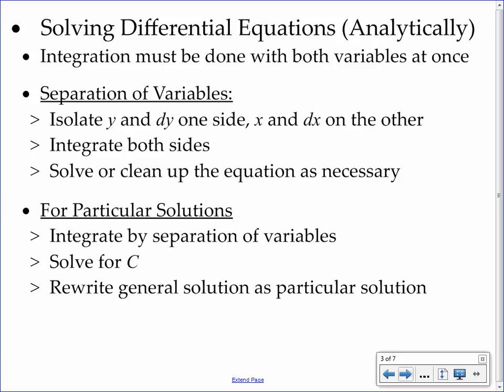Now, sometimes we are going to be asked for the general equation. Sometimes we will be given an initial condition. If we are given an initial condition, the same steps go. This time we just have to solve for c using our initial condition and then rewrite our equation again.